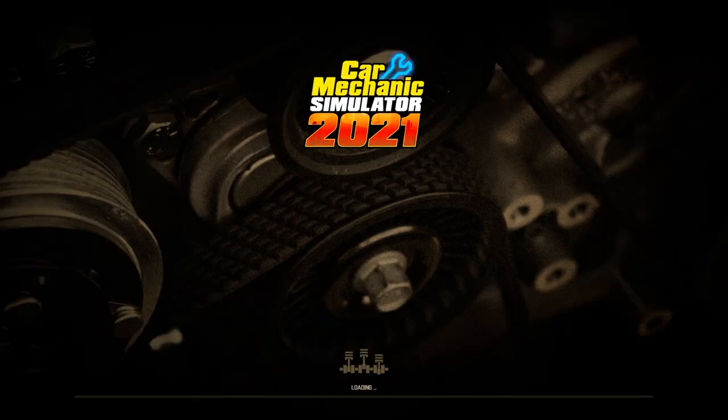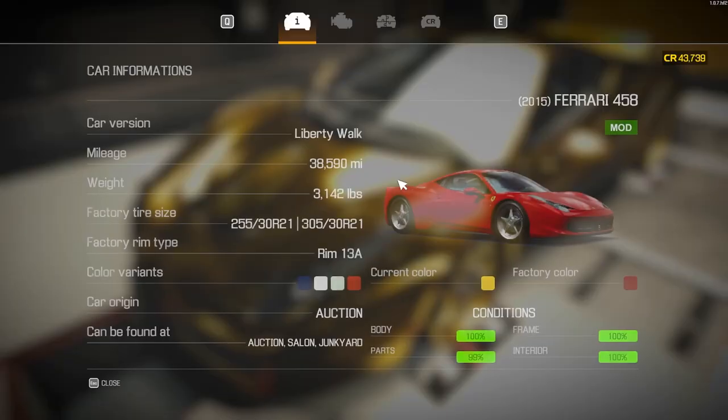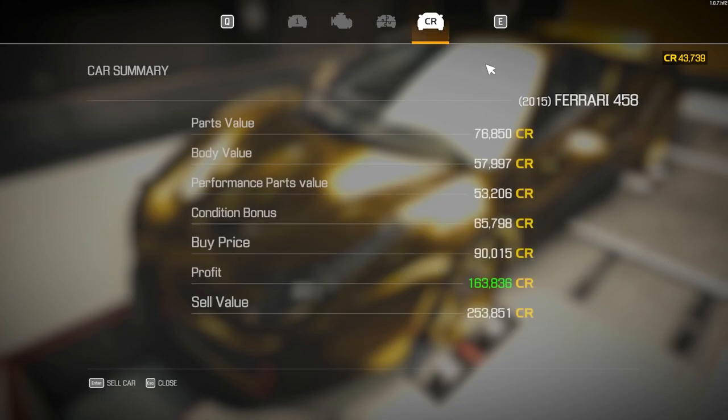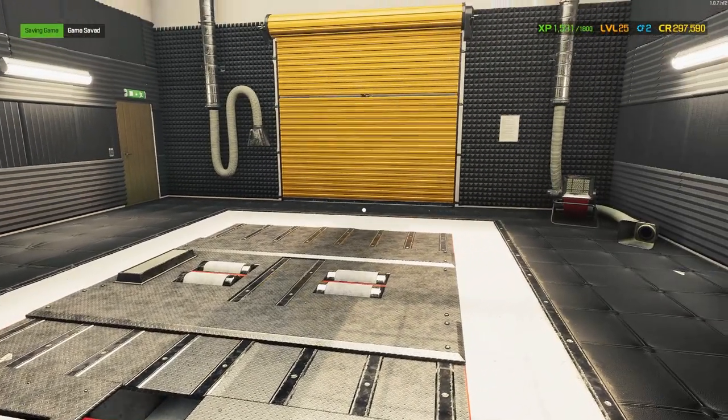Let's go back to the garage and sell this piece because I need the cash for sure. And we're almost to level 26, too. Well, all right. Car odometer, 38,000 miles. We totally ruined the entire car. Took it for a spin. You know what I'm saying? Now we're going to sell it for a nice fat profit.